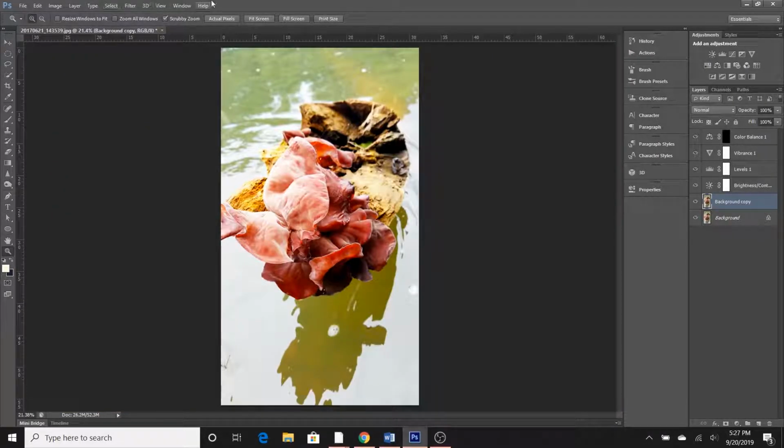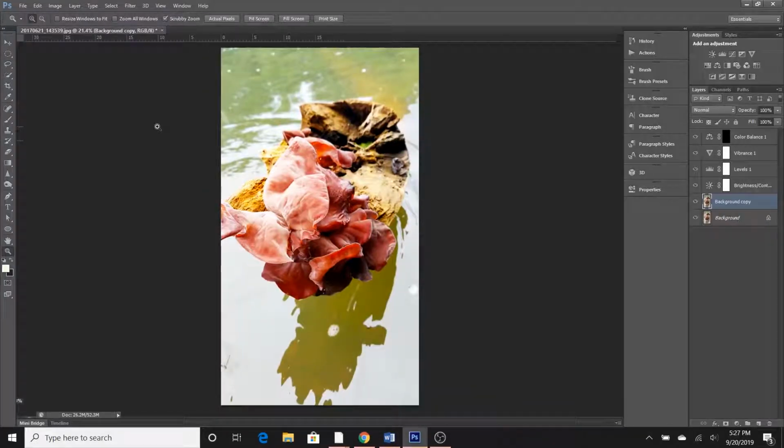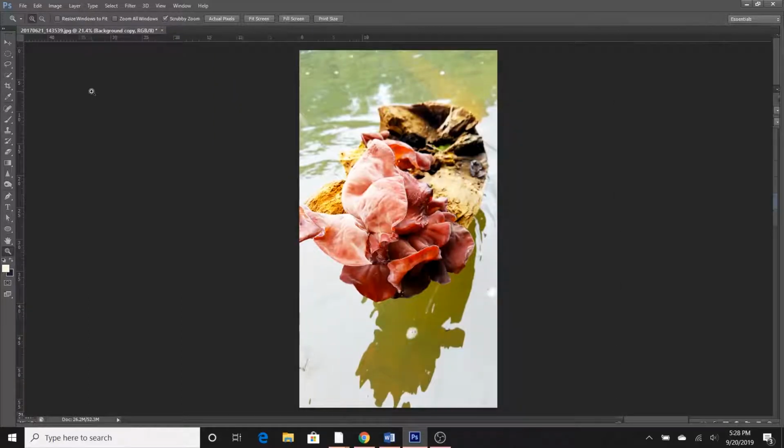If you want to eliminate or temporarily hide these icons here, your file bar, all your layers information, your properties and histories and actions and all that good stuff, you can simply toggle the Tab key on your keyboard and it will hide or reveal those icons. If you wish to hide or show all panels except for the toolbar panel and the options bar, you can hit Shift and Tab and it will eliminate simply the Layers tab.